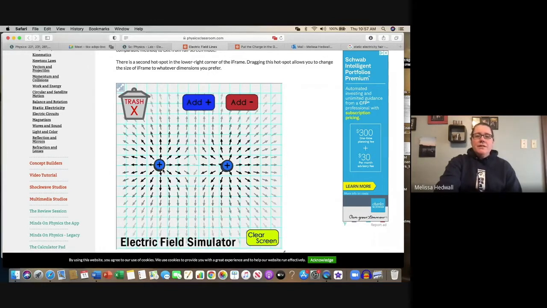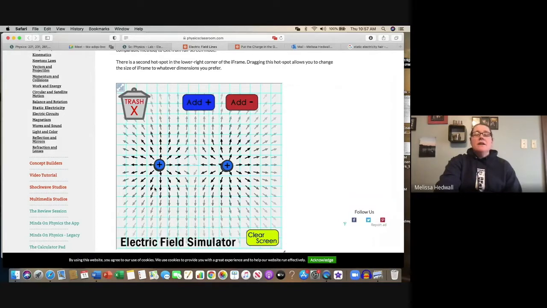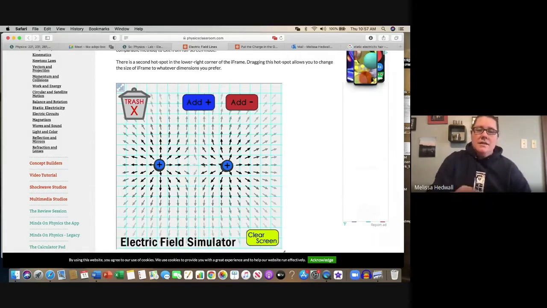And with these, you can see that it comes this way and then it goes up, comes this way and then it goes up in the middle or down in the middle. These little arrows should help us direct how we draw the field lines, but you don't need these lines as is.